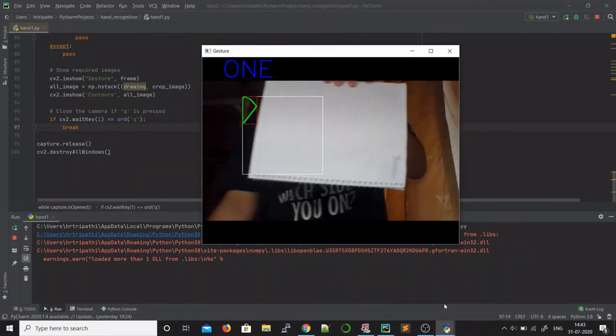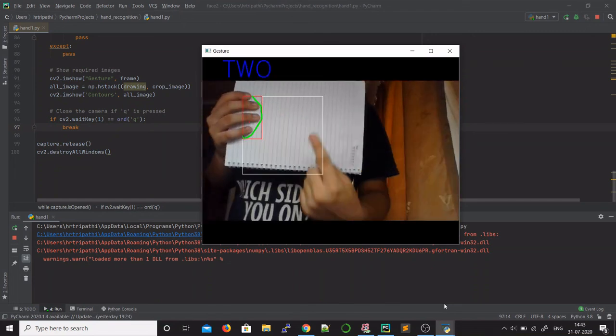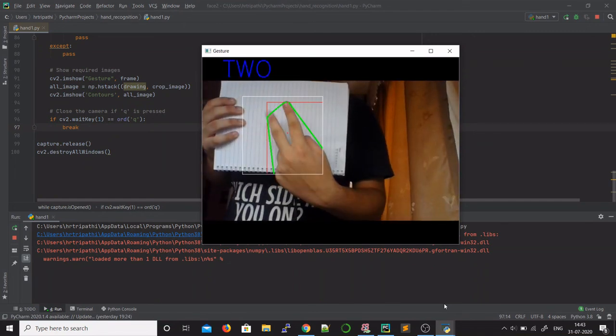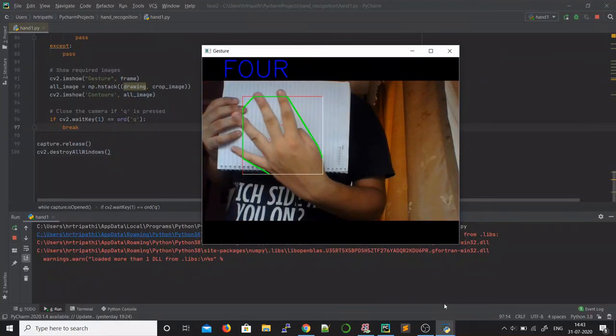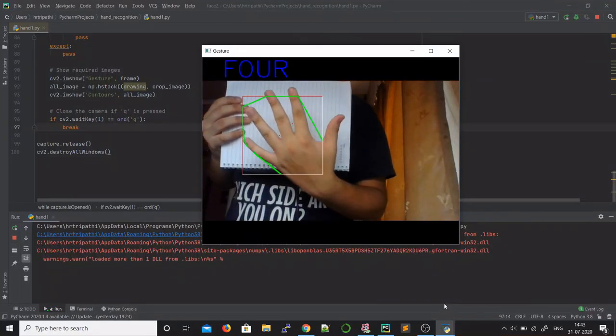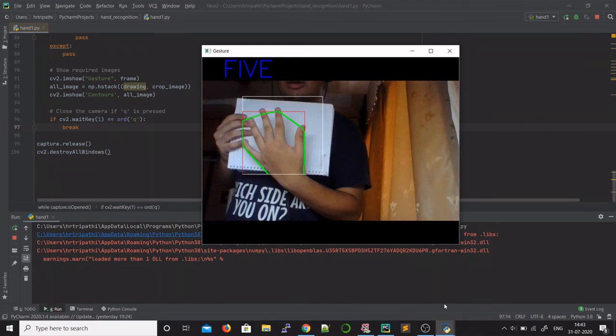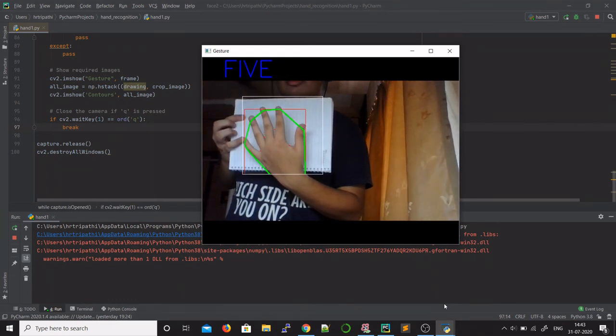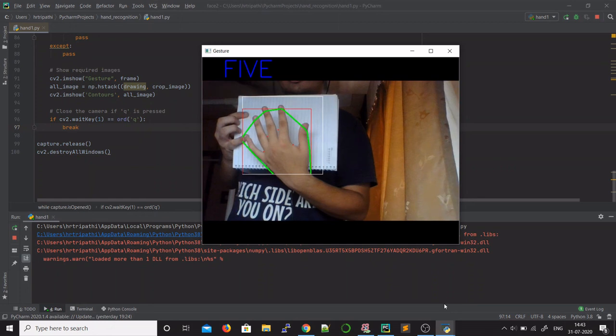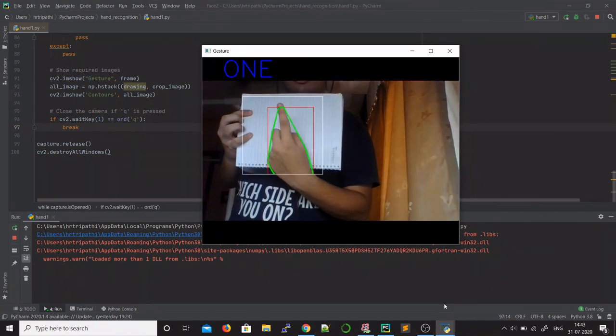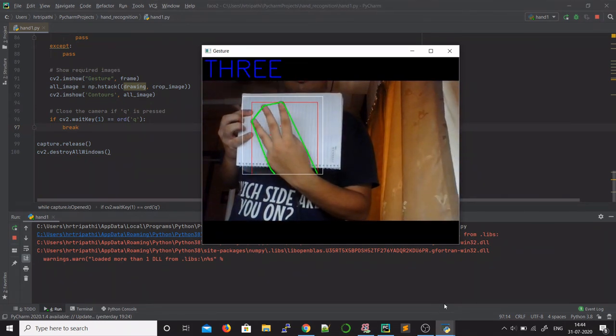So that's how you do that. Having a plain background works well. 1, 2, 3, 4, and 5. Right. So there are some errors that may happen, but this is generally how you do it, and it works like a charm.